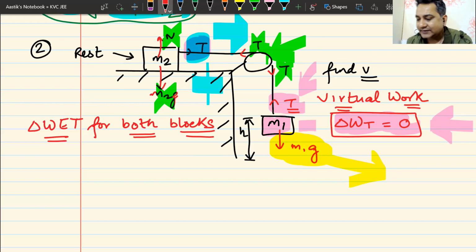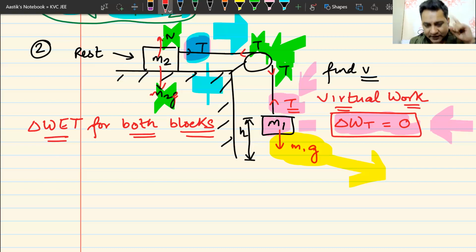I will stop the class here because I want to discuss this question in detail, and I will do it in 2 or 3 different ways, and then you will understand how the things relate to each other. That will be done in the next class. Even in this question, the virtual work principle and all that, I will do it in 2 or 3 different ways. Then you will realize how many different ways there can be to solve the same question. You just have to find one. That makes your task simpler.